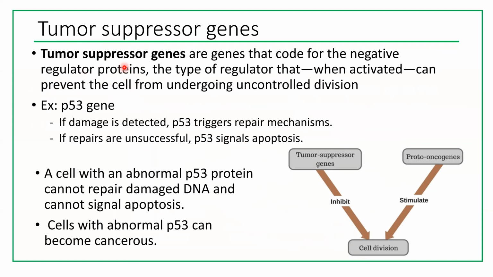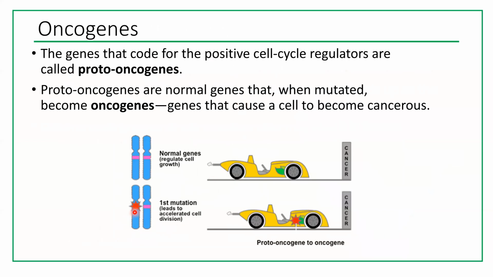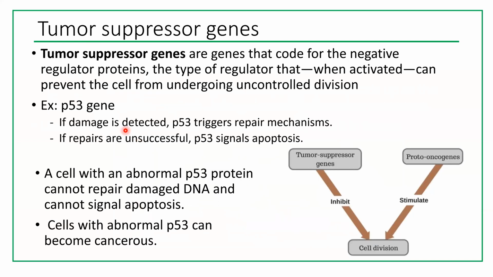There are several tumor suppressor genes. Here, for example, is the p53 gene. Now, this p53 gene prevents cells from uncontrolled division. So even if this person has a mutation, and this mutation leads to formation of an oncogene, this person still has tumor suppressor genes, p53, that will prevent the cell from dividing, so no tumor. But if the p53 gene is damaged, then it can be a problem.